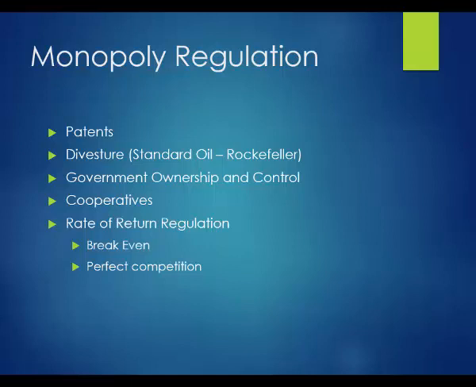So how do we deal with monopolies? Well, we tend to regulate them in a lot of different ways. The first thing is patents. With a patent, we temporarily grant monopoly rights. This is done so that the company that did the research to earn the patent can then capture profits from their research and development, and the patent is there to protect them so they can maintain their intellectual property rights and profit from their research and development.